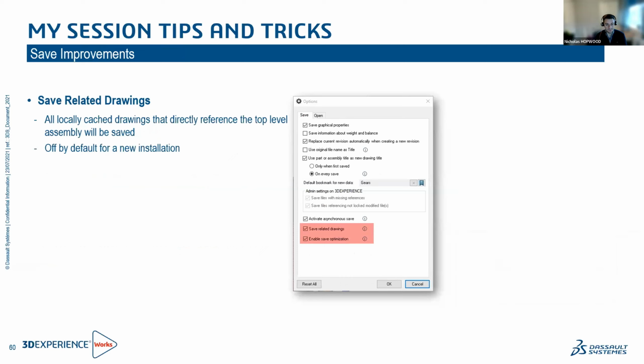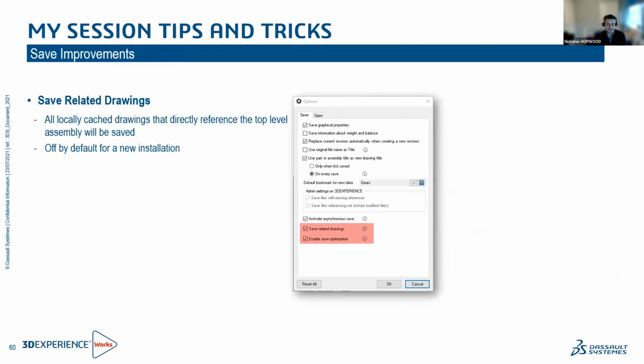Some of the newer options available in 24x GA. The first one we're going to look at is what we call save related drawings. This option is not on by default, but we recommend trying it.